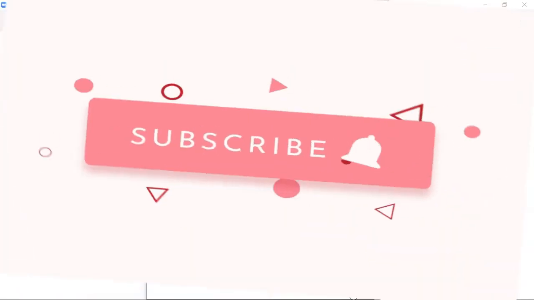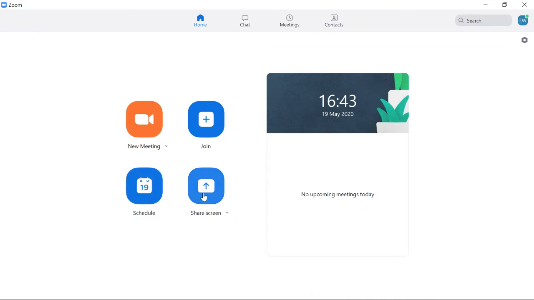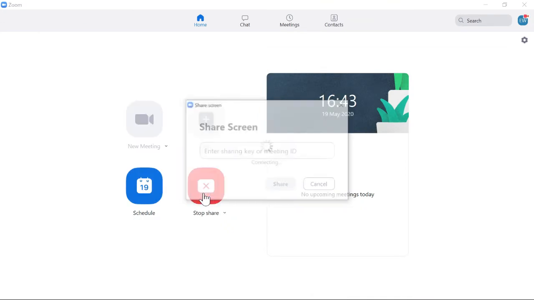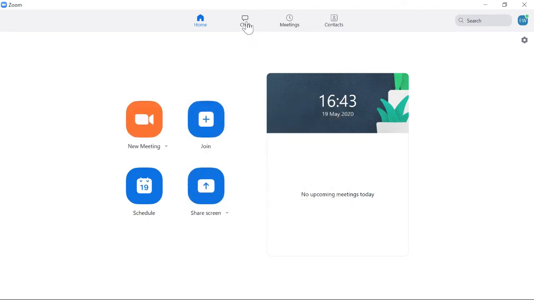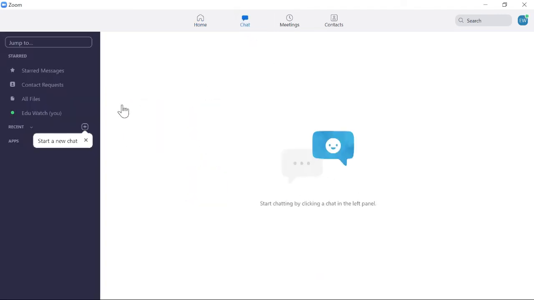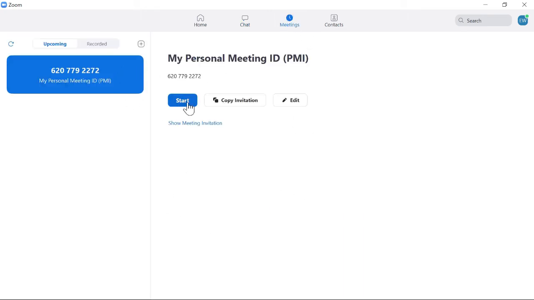I'm not clicking on that, and it will be scheduled. Now the share screen option. In share screen, you first have to enter a meeting, then only you can share your screen, otherwise not. So I'm going to tell you this later. Now going to the chat box. This is a very good option. While in your video meeting or video conferencing, you can also talk to the people. I will show you. Before that, let's go to a video conference. I will show you how to do it.